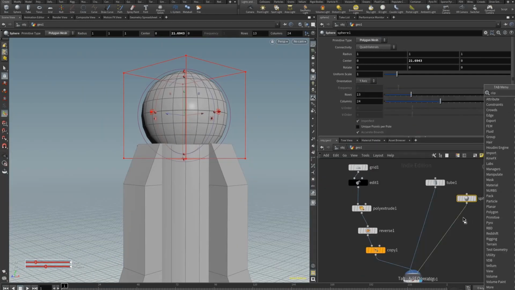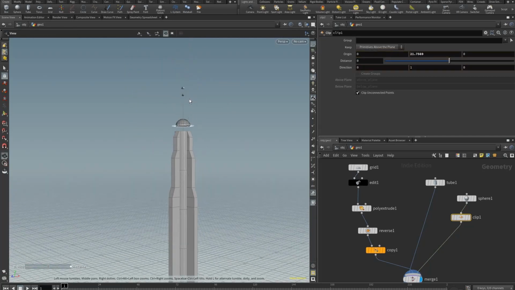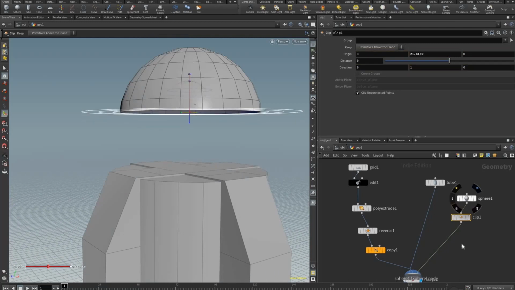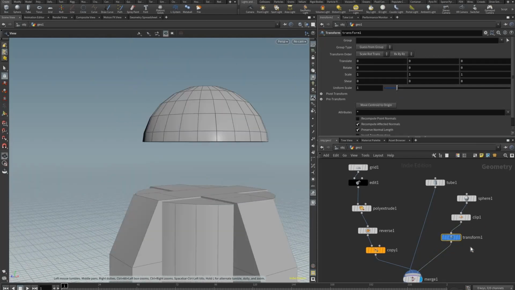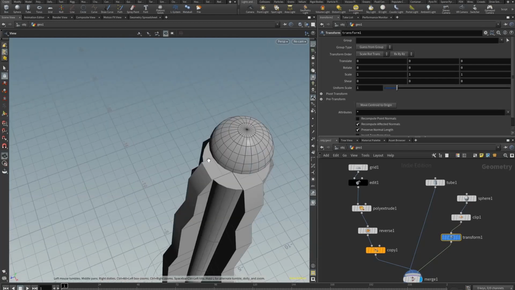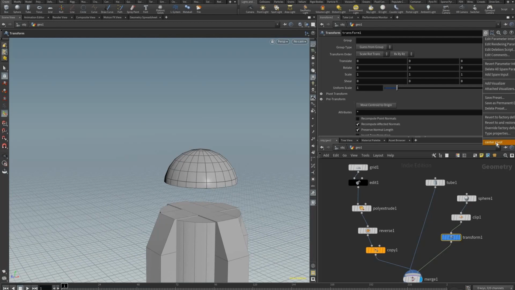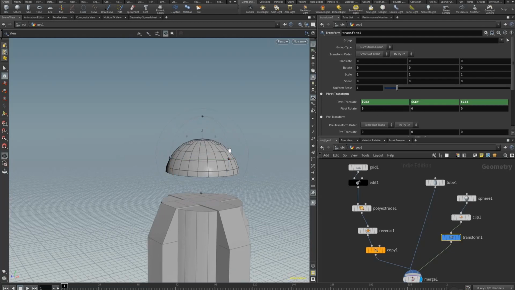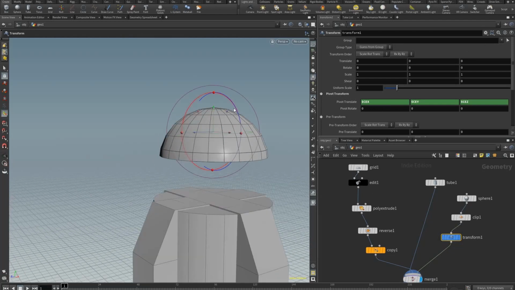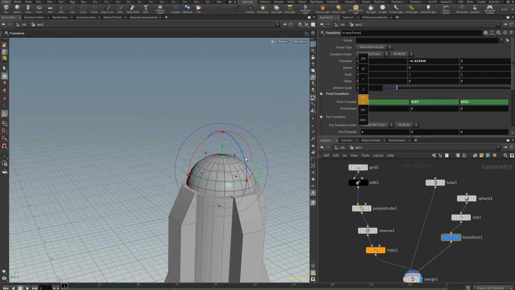And another good note is a clip. This just lets you cut your model very quickly as well, like so. Also some transform nodes. And another thing is, by default in Houdini, the transform nodes always go to 000, which makes it sometimes hard to move something that's up here. I've saved that preset. You won't have it by default, but all it is in pivot translate is just these three values. And that helps center the pivot to the object center. So if you do that on your transform nodes and save the preset, then you could quickly just modify it and then go back to it. Scale it up a bit.